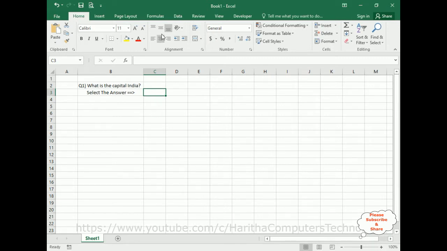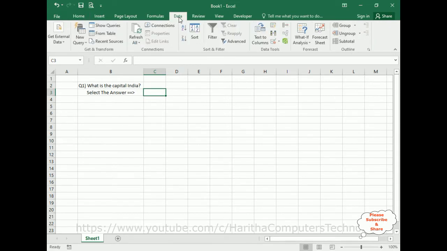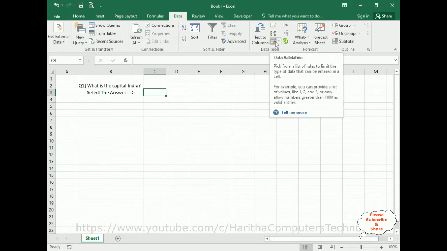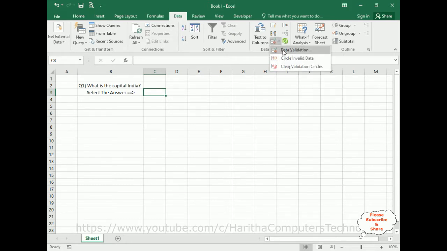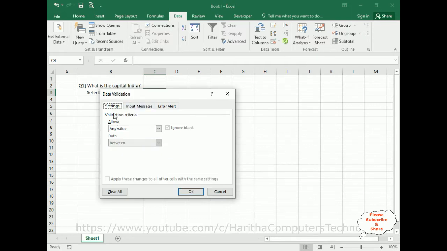So for that, using the data validation, notice at the top menu there is a Data option. Click the Data option. Under Data Tools there is Data Validation. In the data validation, under settings, in the allow option, I'm selecting List. And here one important step is to make sure Ignore blank and In-cell dropdown are both selected. If you don't select In-cell dropdown, you don't get the drop down list like this. So make sure you select that one, and you can select Ignore blank also.